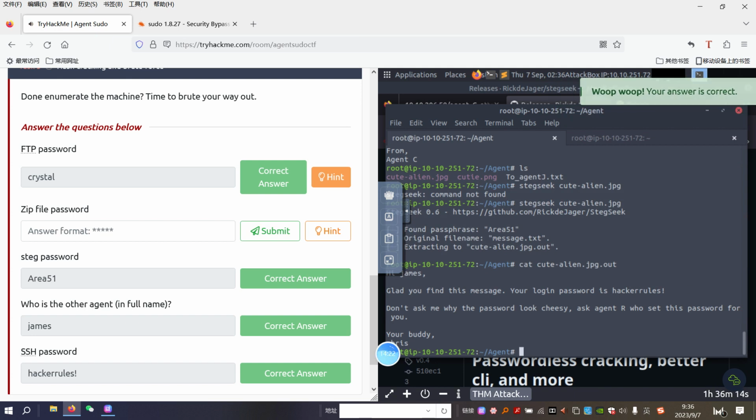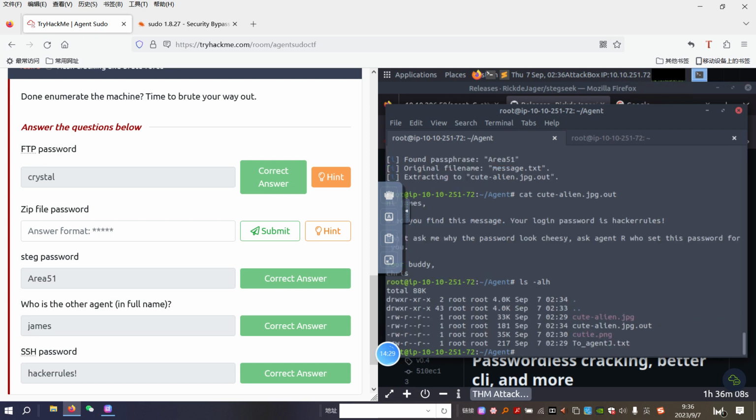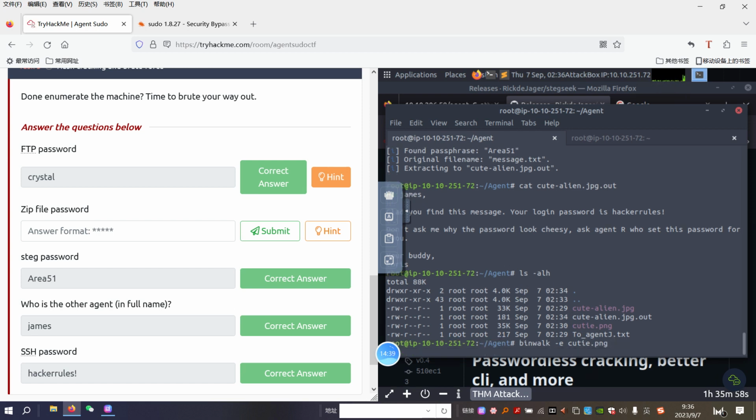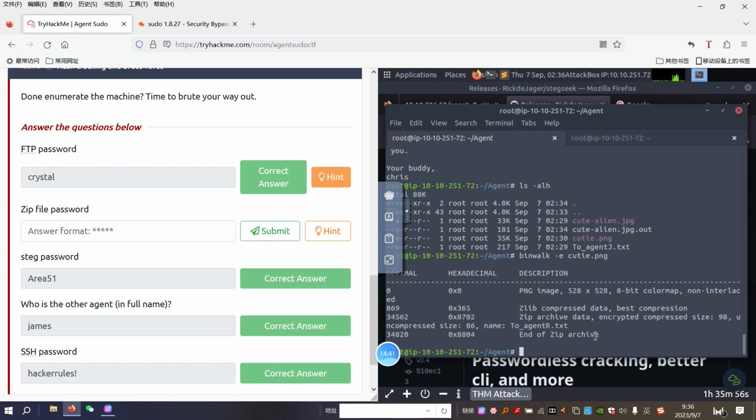We have another image file to be analyzed. Yeah, this one, the second one, we can use binwalk to extract this image, the PNG file.